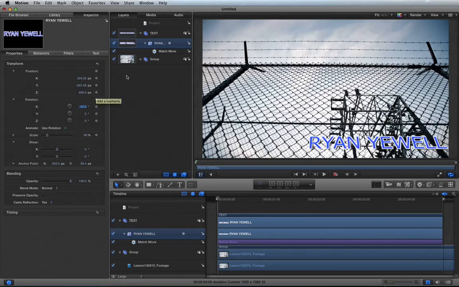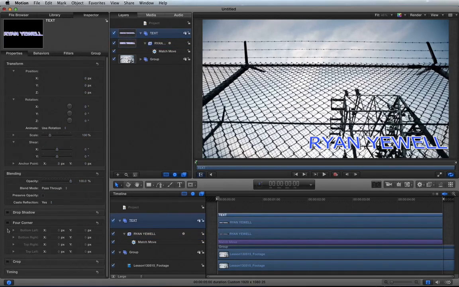Okay. Now what I'm going to do is go into my group. So I'm selecting my group now, and I'm actually going to use the four corner option. With the four corner option, I'm going to take this corner and this corner and this corner and this corner and try to drag these out to make it look like it's the same perspective. Because see how right now this line is going almost straight and this one is much more at an angle? I'm going to try to make this edge of the R match the angle a bit of the fence here. So I'm going to do that. And I'm also going to keyframe it. But first let's just change the settings to make it work.